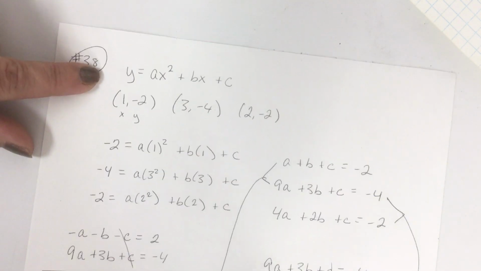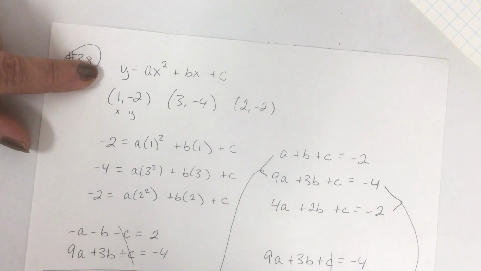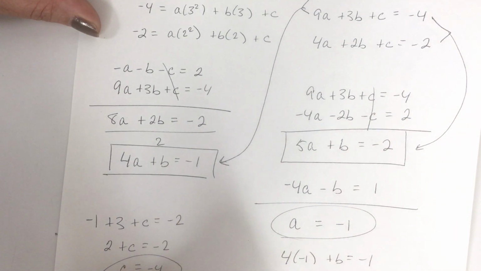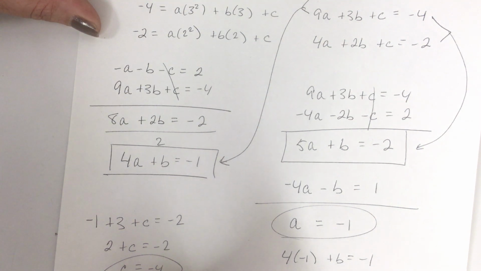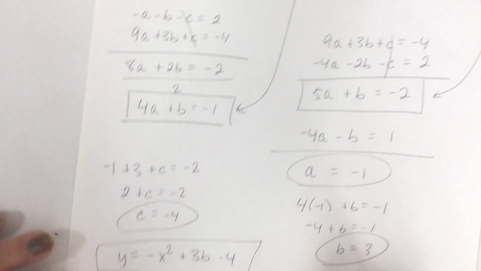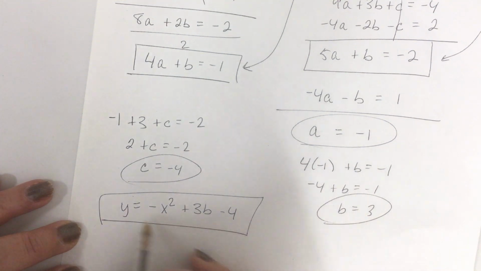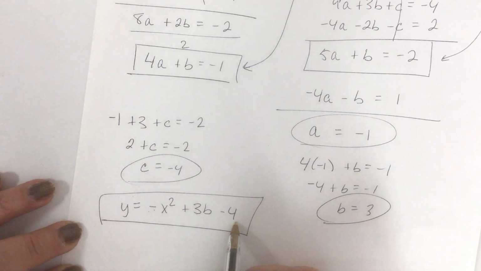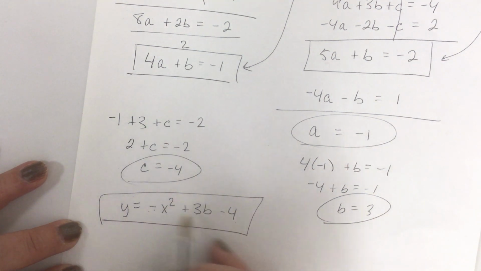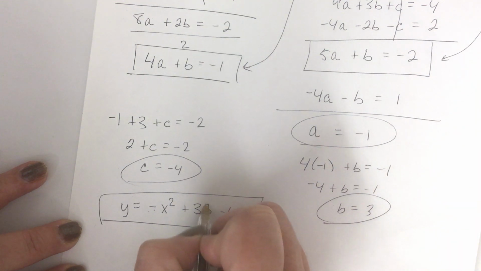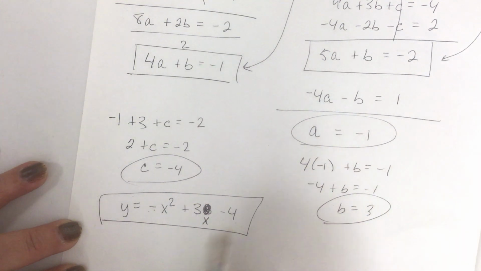The answer is the polynomial. We were told to find the equation of the parabola that went through those points. So my parabola is y equals -x squared plus 3x minus 4. And if you were to go to Desmos and type that in, there's my -1 for a, my b is 3, and my c is -4. Just like in the quadratic formula, a, b, and c are the coefficients. Oh, I put a b there, I didn't mean a b, I mean 3x.